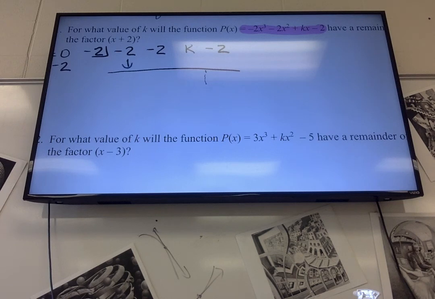So I bring the first number straight down. And we multiply the number in the box times the number under the line, which is 4. You add those, which is 2. Number in the box times the number under the line is negative 4. Now when I add those, I can't really add them. It's just k minus 4. Number in the box times the number under the line, so we have to distribute. Negative 2 times k is negative 2k. And negative 2 times negative 4 is positive 8.